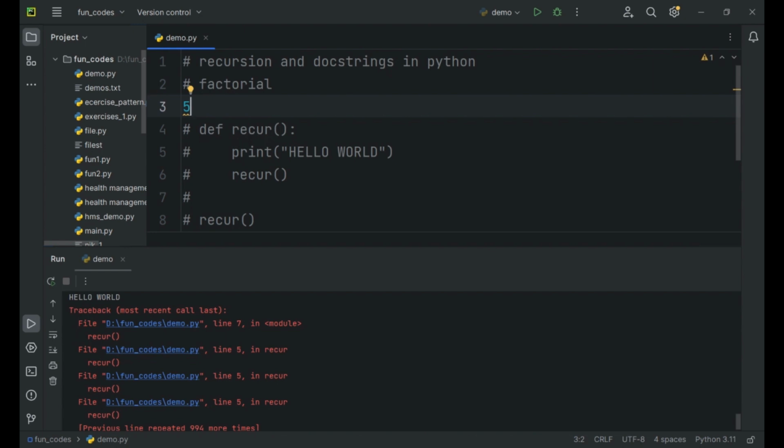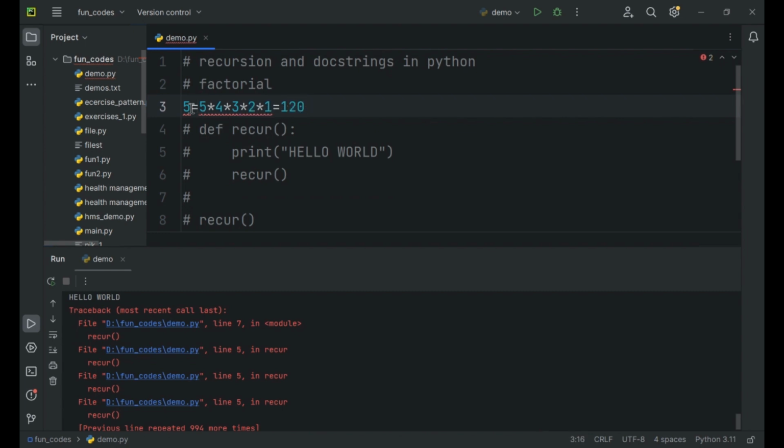Suppose I want the factorial of 5. So factorial of 5 is equal to 5 into 4 into 3 into 2 into 1. It will start from 5 and go till 1, and in this reverse order it will do multiplication. So 5 fours are 20, 20 threes are 60, 60 twos are 120, 120 into 1 becomes 120.